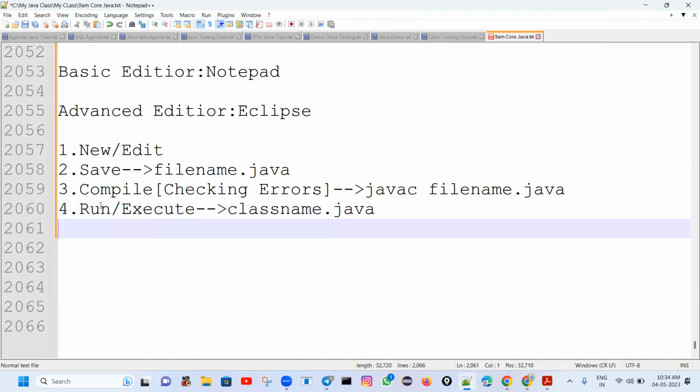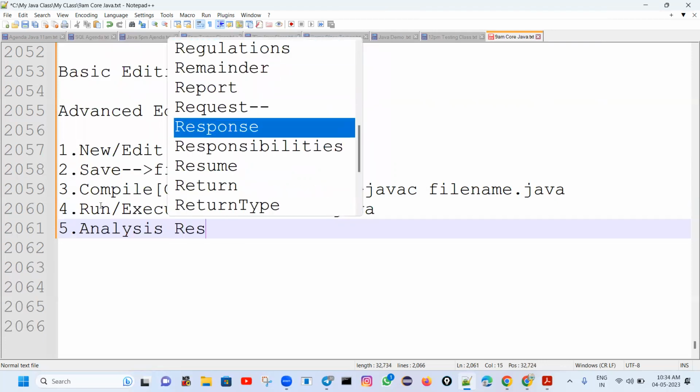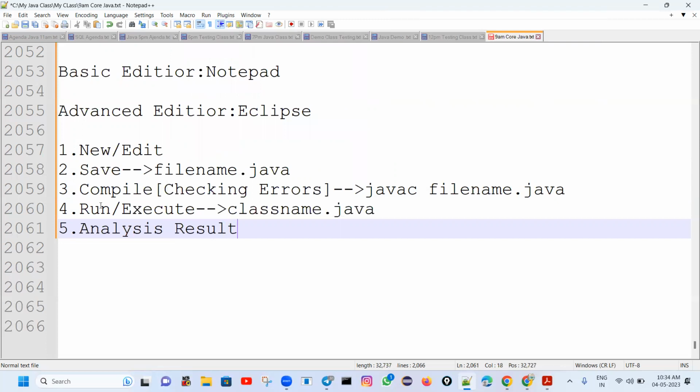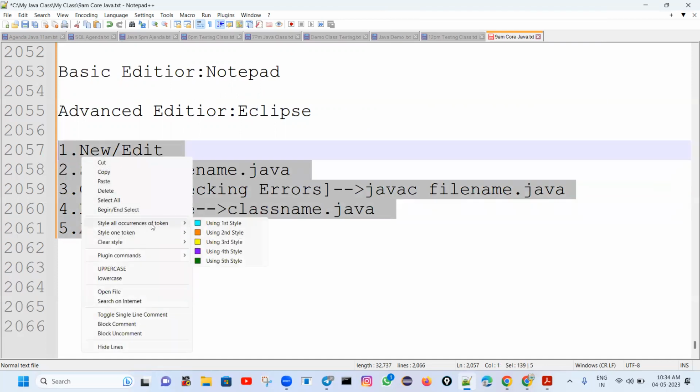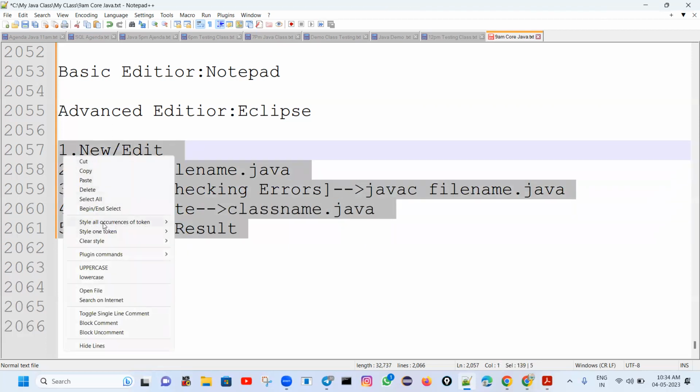After executing the program, what is the next step? Analyze the result. If our expected result and the actual result are both the same, our Java program is successfully executed.